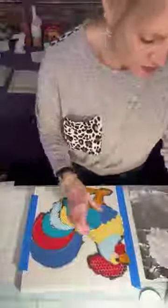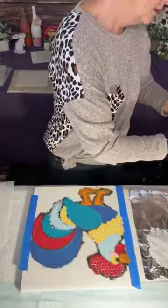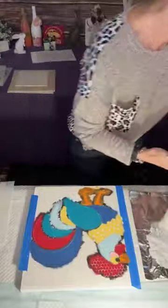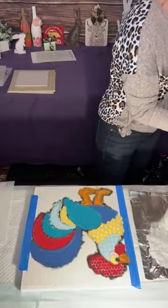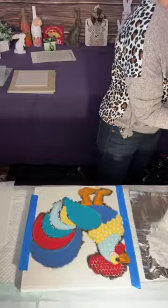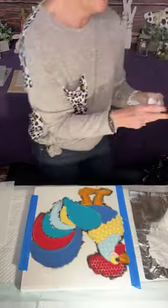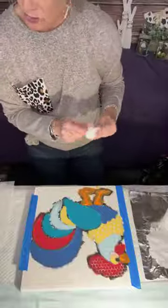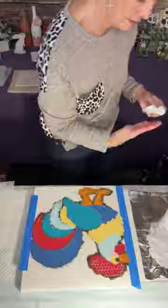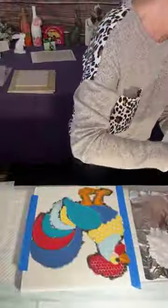Okay, back to the rooster. Let me get some more paint on here. Okay, so we're going to start back with the square pattern. I'll take this lid off.